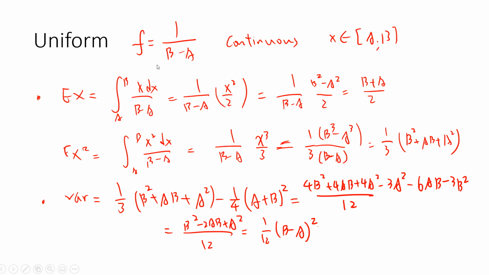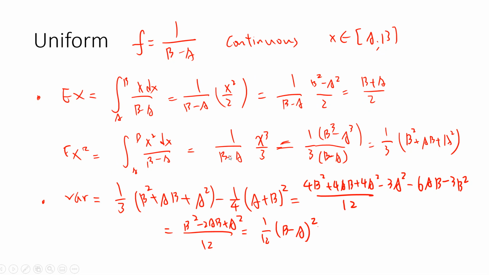Okay, so let's quickly see the simple example. The simple example is the uniform distribution, right? Because your function is defined on a continuous variable, on some real interval, then what else can it be? So the easiest one is the uniform, f = 1/(b-a), x from a to b. So the expectation value is the integral of x dx over (b-a), which is x squared divided by 2, and you pull out b and a. Okay, so I missed a line. This should be a and b. It becomes this.